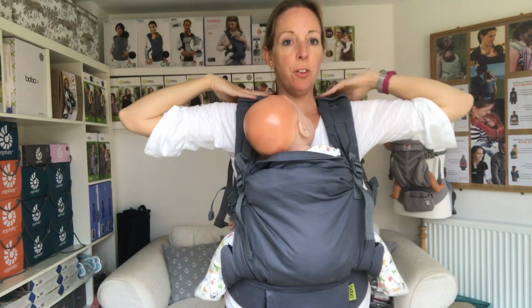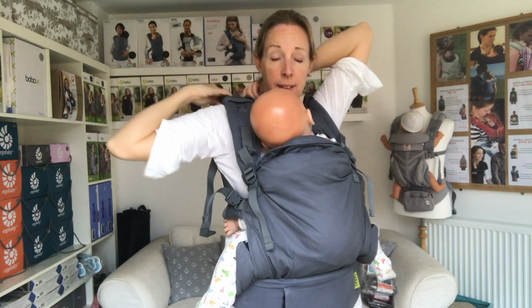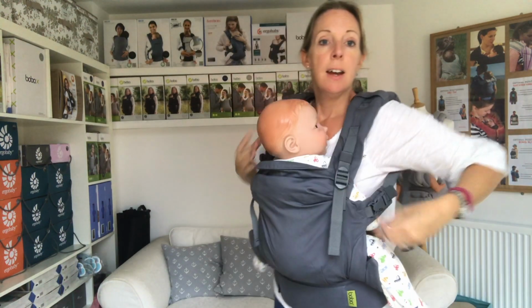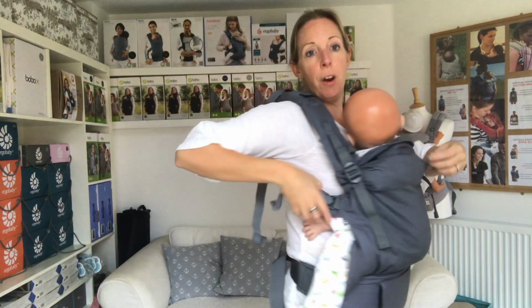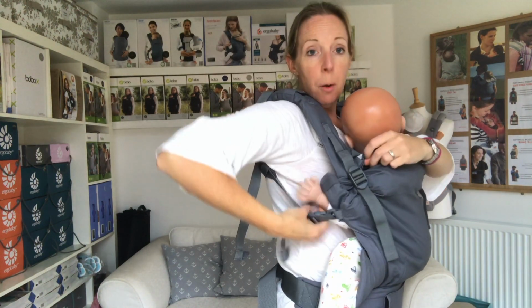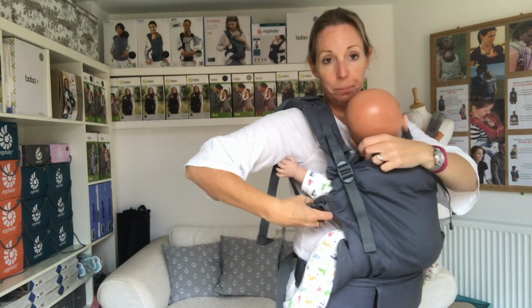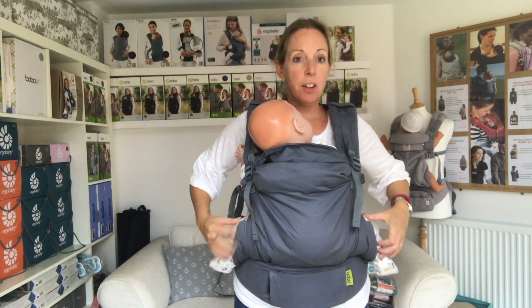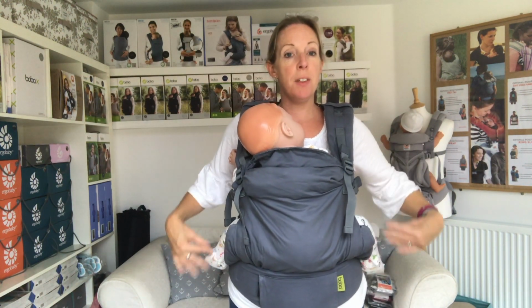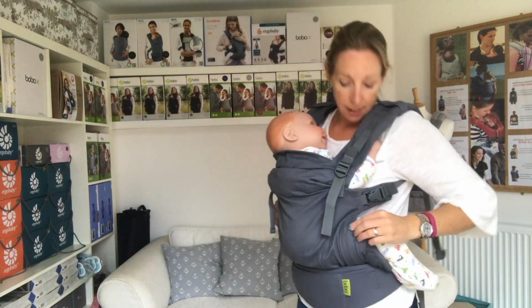Check these are sitting level on your shoulders. If you need to, you can tighten this clip up by doing that. Check whether the baby wants to have their arms either out the side or over the top. It's entirely up to them where they want their arms to go. Okay, now with the width of the carrier, you want to make sure it's fitting from one knee pit to the other without overextending the legs.